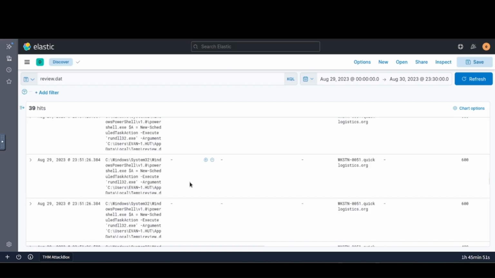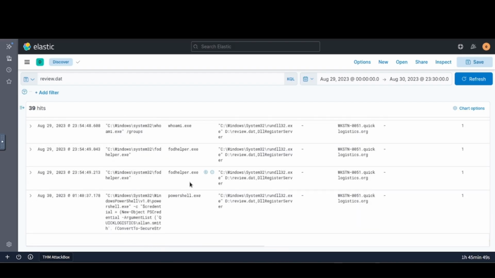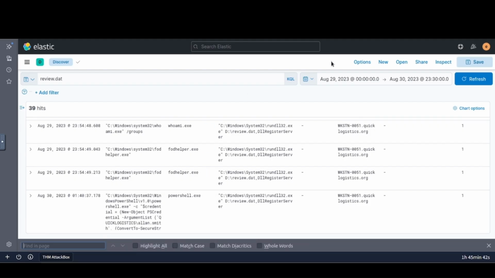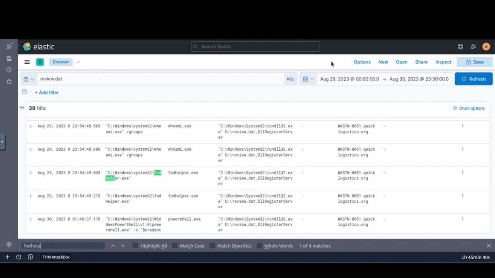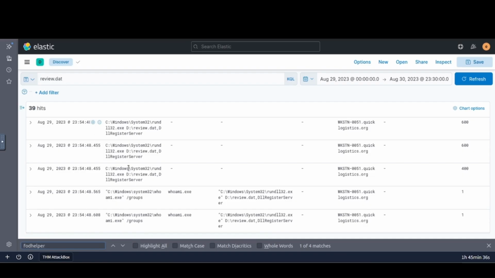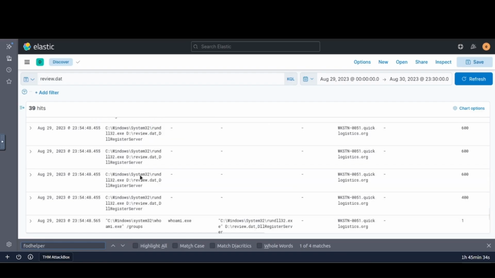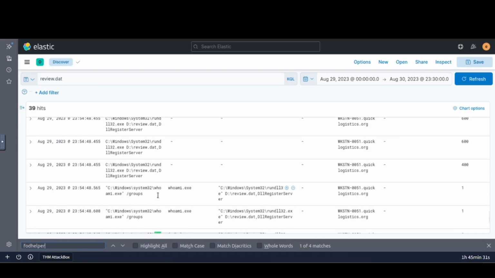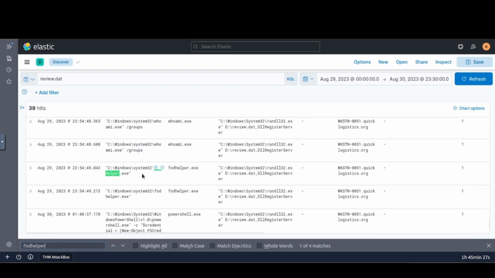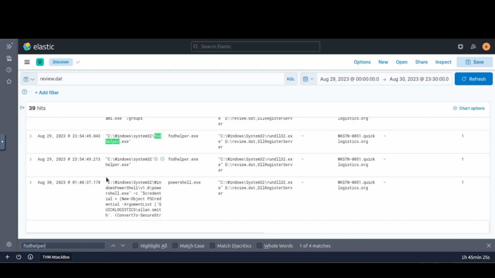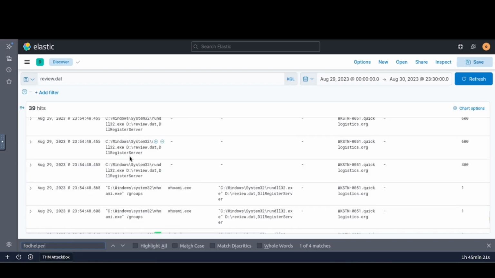So if we keep scrolling down, I'm wondering if it'll eventually show up in there somewhere. So I'm going to hit Control F. Let's do this FOD. There we go. Okay, awesome. So yeah, if we pivot off this review.bat file here, you can get some more details because it starts doing like whoami stuff, right? So initial reconnaissance, they're looking at groups, trying to see who's in there, right? And then it starts talking about this FOD helper information. Okay, so yeah, that's definitely got to be it there.